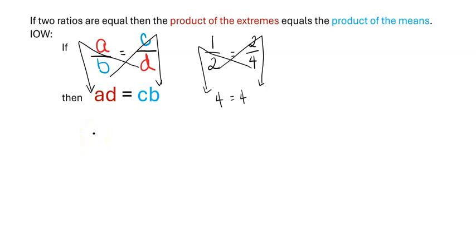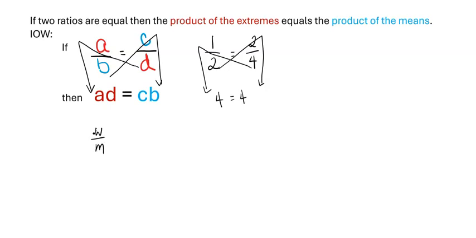Let's look at an example in your book. If you look on page 3, let's look at example 3. It says the ratio of female to male employees in a large department store is 8 to 3. If this holds true for the entire mall and there are 600 women workers, how many men work in the mall? So I'm going to write my words so I don't get confused. I'm going to write women to men.